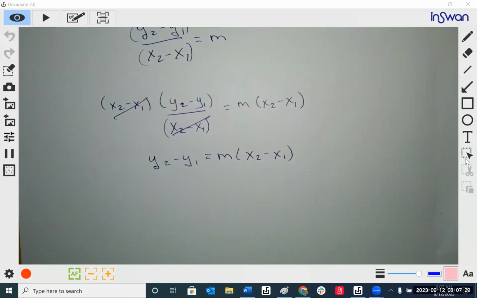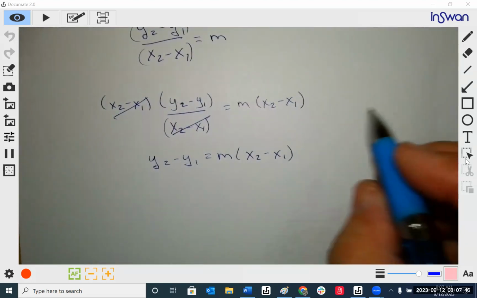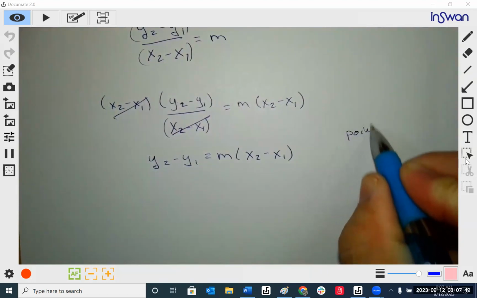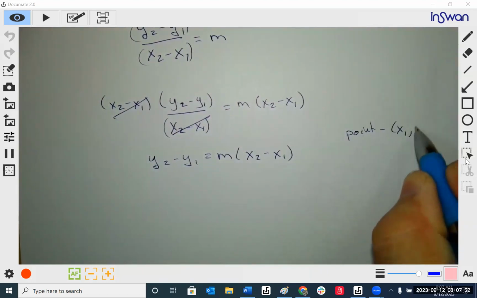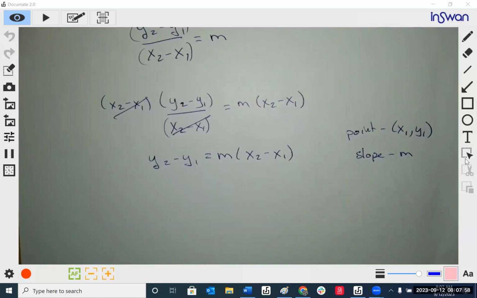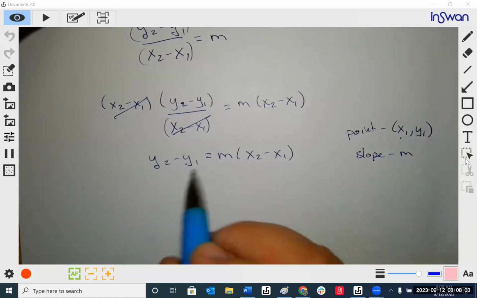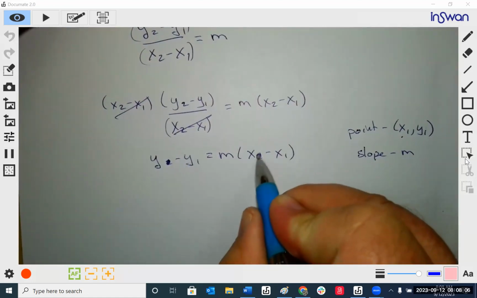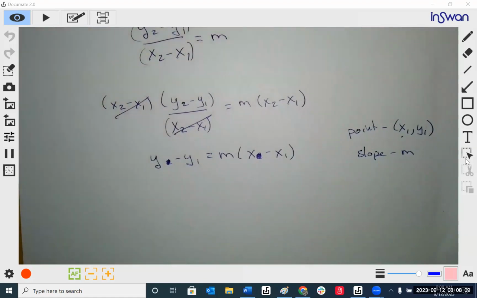I'm showing you this because you don't really have to memorize all these formulas. Since you already memorized the slope formula, I'm showing you how to get the rest of the formulas. It'll save your brain space for something more important. So remember I said, you have a point. The point we have is x1, y1, and then we have a slope. Since x1, y1 are given, that means we don't need x2, y2. That's what we're going to find.